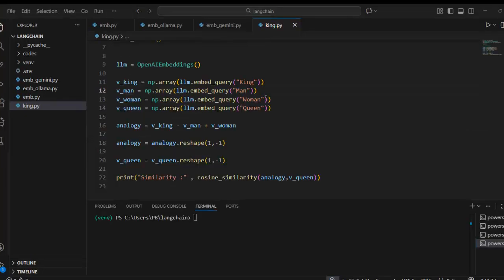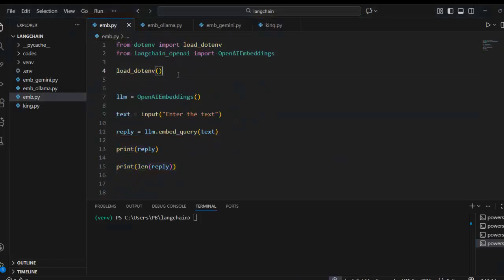Let's move on. Now let's build a very simple similarity finder. The idea is very simple. The user will type 2 sentences. We will generate embeddings for both sentences using an embedding model. Then we will measure how similar the 2 embeddings are using cosine similarity. As you know, the output will be a number between 0 and 1. Close to 1 means very similar meaning. Close to 0 means both sentences are very different.